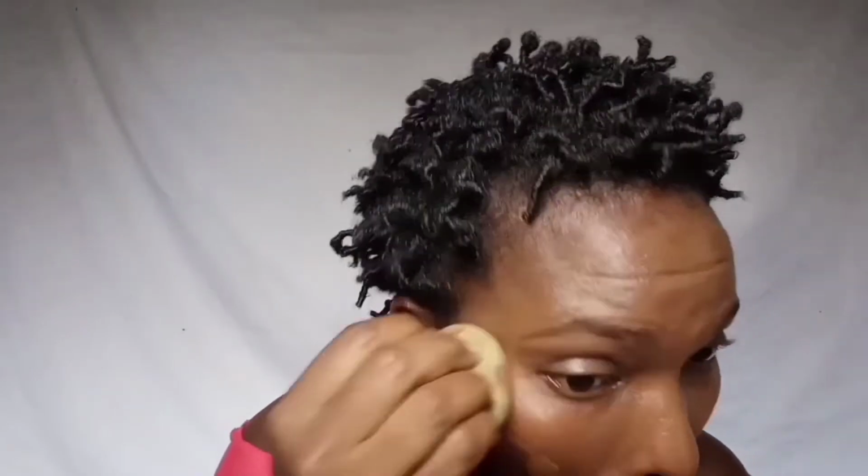Now it's time for the foundation. I'm going to put some of it, that amount, and then I'm trying to use a small one. I'm going to start blending that in. Okay, now a concealer.